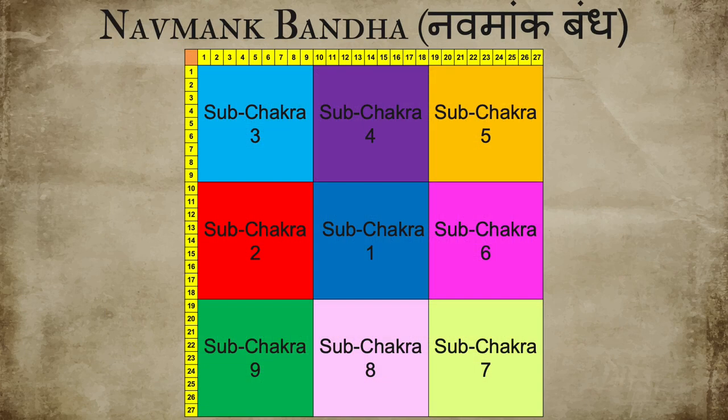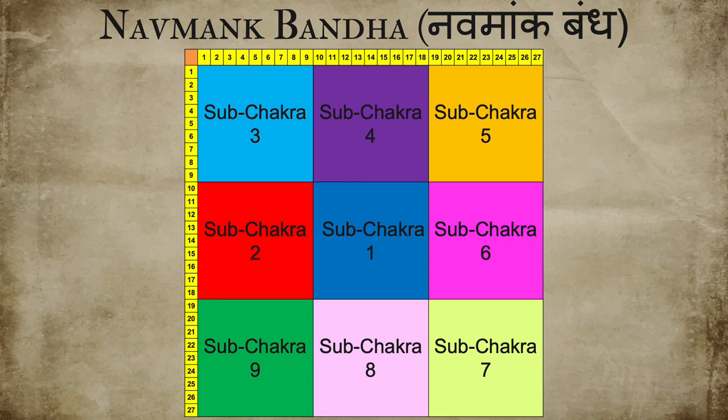Now on to our second important bandh called Navmak bandh. In it, we divide our 27 by 27 chakra into 9 smaller sub-chakras of size 9 by 9, as you can see right here. We will decode each sub-chakra individually and then combine the results. The relative order to read these sub-chakras depends on which chapter we are in, but it is the same order for all chakras of a single chapter.